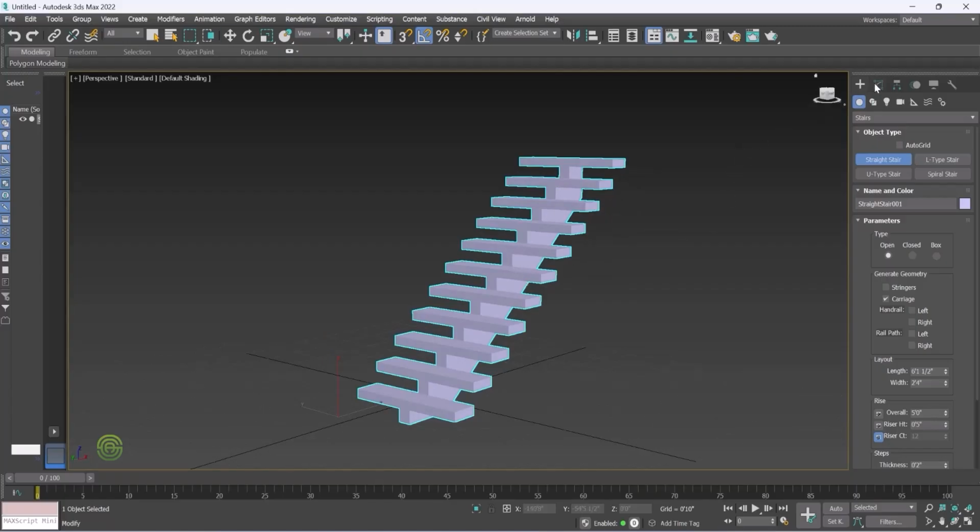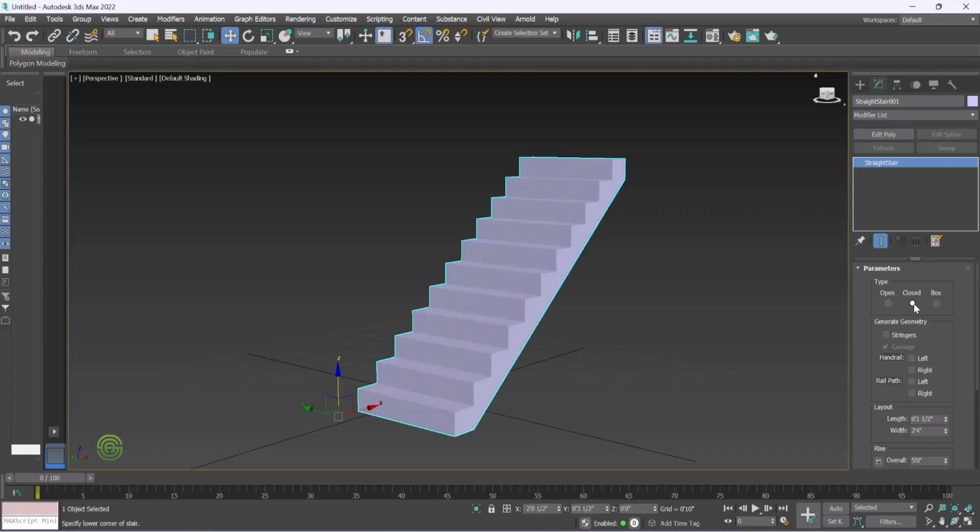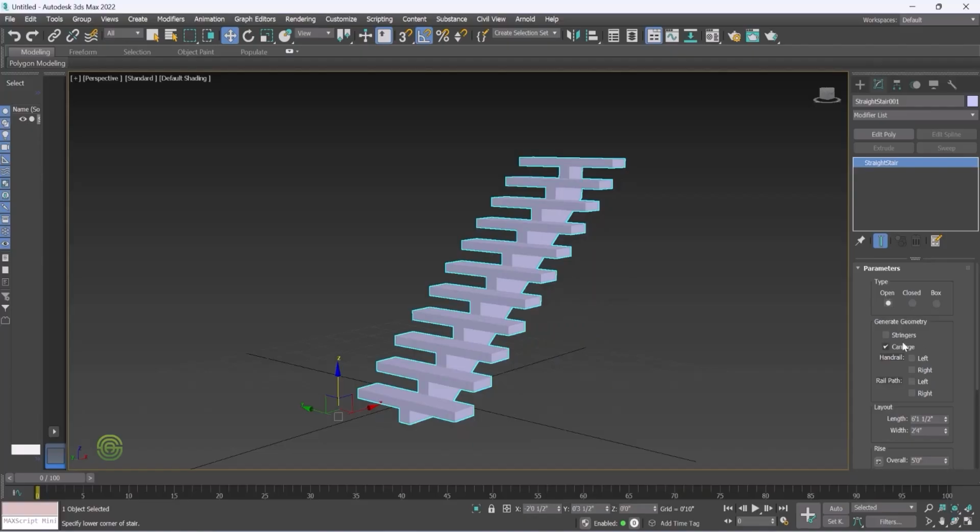Now come to modify. Under modify, in the parameters you have open, and then you have something called closed. Under closed, it will appear like this. Now click on box. It is showing like this. So again click on open. Stringers. Click on stringers.